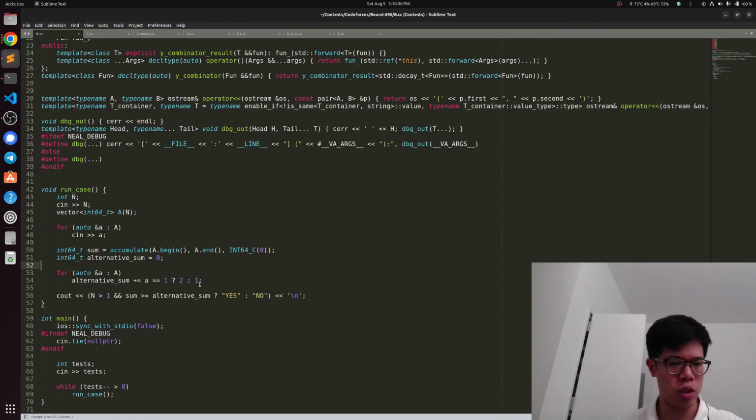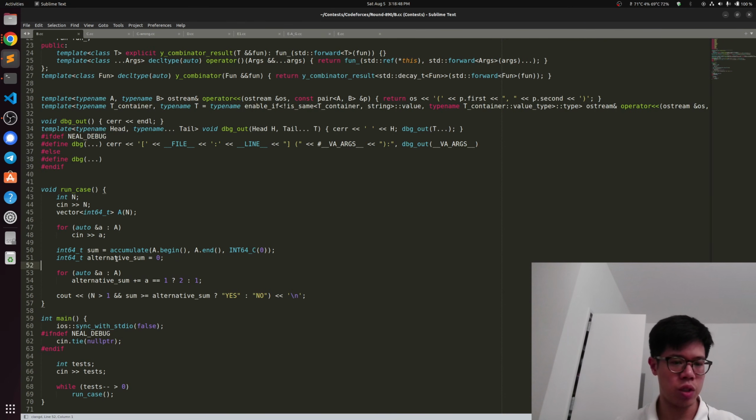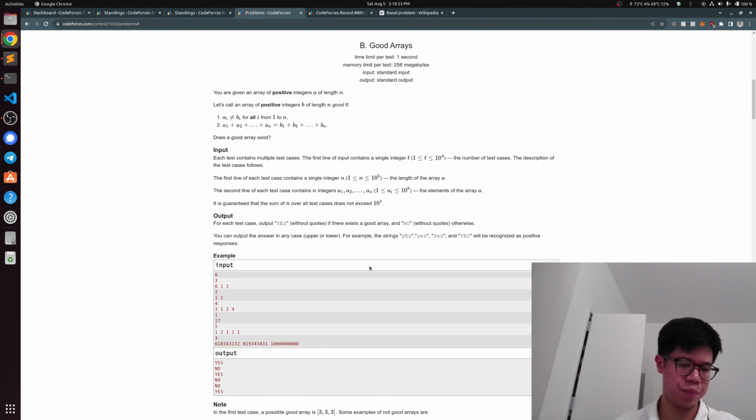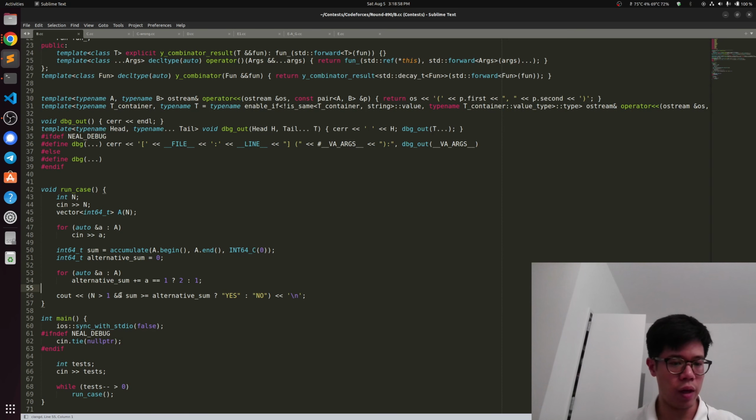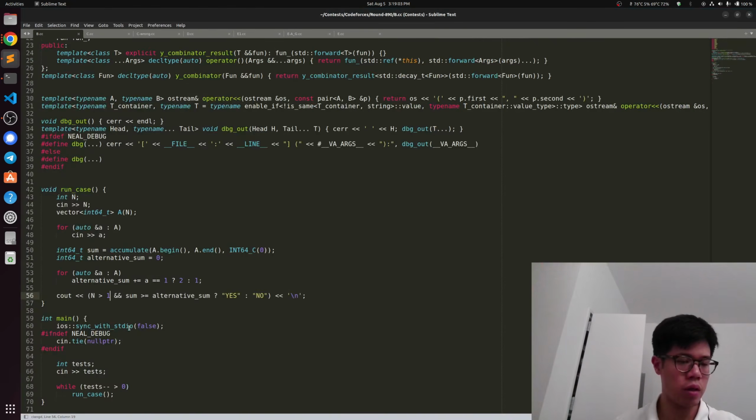And basically the idea is just to compute the alternative sum, meaning what is the lowest possible sum we could get if none of the numbers match. So in this case, we would have to go 2, 1, 2, 2, 2. For a case like this, we would go 1, 2, 1, 1. We're just going to compute that, and we need our sum to be at least that much, right? That is the min possible sum for an array where everything is different. And also n has to be greater than 1. If n is 1, there's no way to do it, right? And then I claim if n is greater than 1 and the sum is big enough, then you can do it.